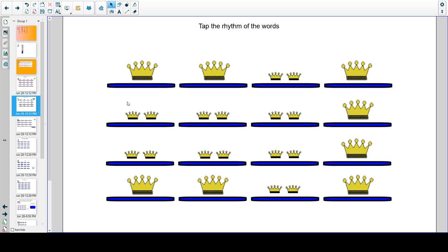Let's look at this. Here are crowns. The large crown would be a ta note. The small crowns here would be ta-ti notes. So this would go ta, ta, ta-ti-ta, ta-ti, ta-ti, ta-ti-ta, ta-ti, ta-ti, ta-ti-ta, ta, ta, ta-ti-ta. Excellent.